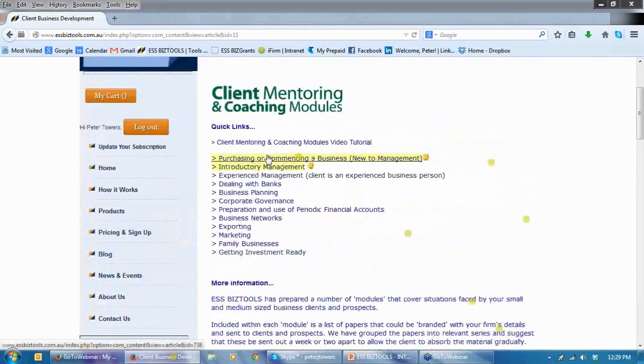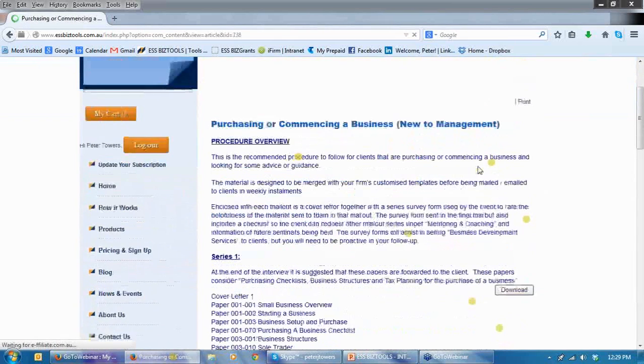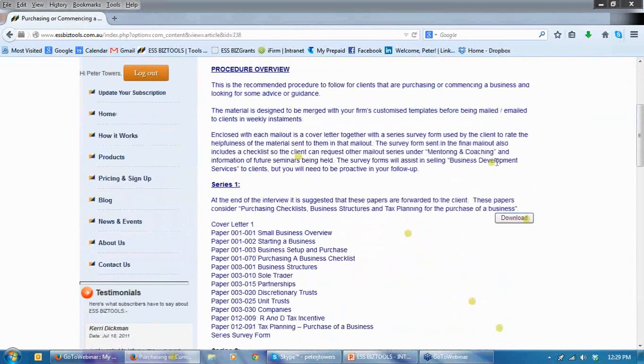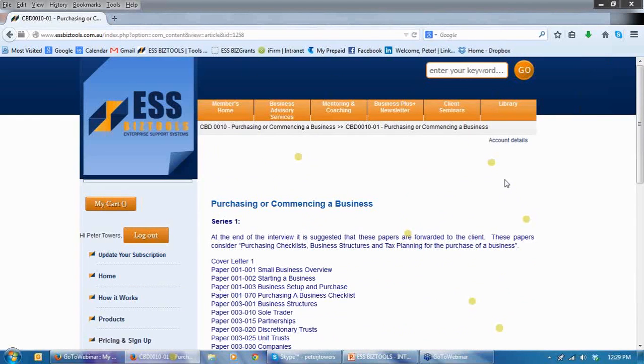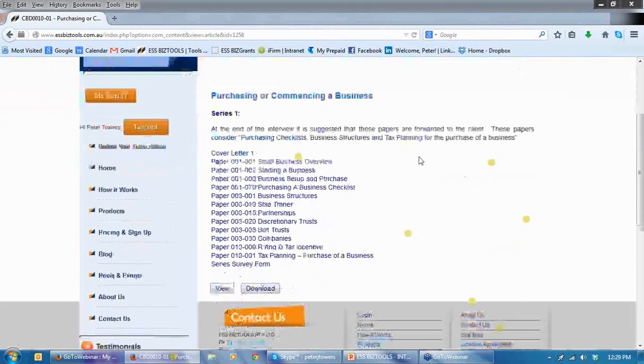If we just quickly look at one of those, purchasing or commencing a business. These are in bright yellow because if you visit our site, you can download, as a guest, one of these. So I've downloaded the first series.